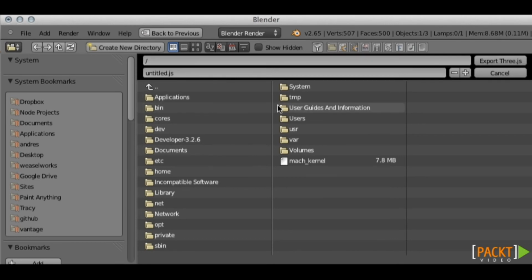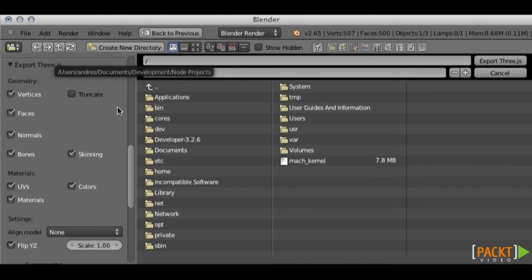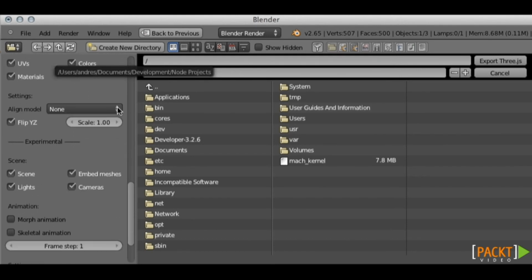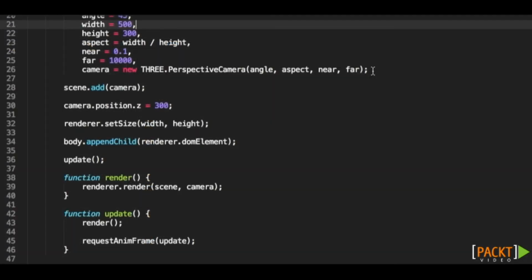including the cameras, the lights, the meshes. We can have more than one mesh, obviously. And it says experimental. Make sure that all 4 checkboxes are checked, but obviously you can select which ones you want to include. I have already exported mine, so I'm going to be using it here.